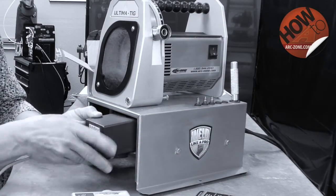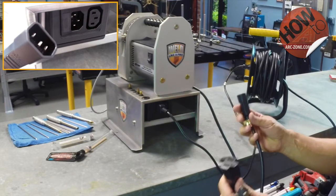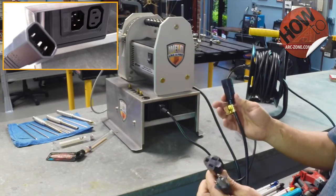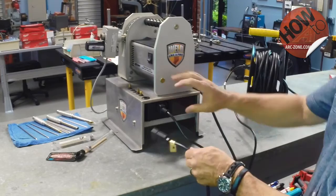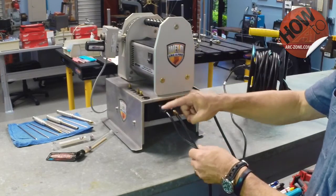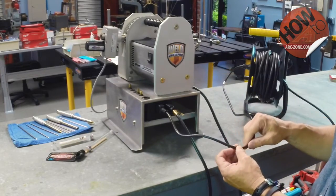In our preview video we showed the front of the machine and the barrel connector that connects the auto grind module to the control box. Now we're at the back of the machine. There are two connections. When you order the auto grind from ArcZone, you get either the 110 US version or the 230 volt international model. You get the short whip cable with the appropriate plug on it. Just plug that into the power cord coming out of the machine, then that unit gets plugged into the control box. The secondary line coming out of the control box goes to the wall outlet. That's how you hook up the auto grind — the machine is hooked up in series for simple operation.